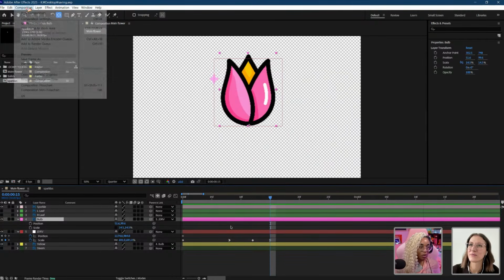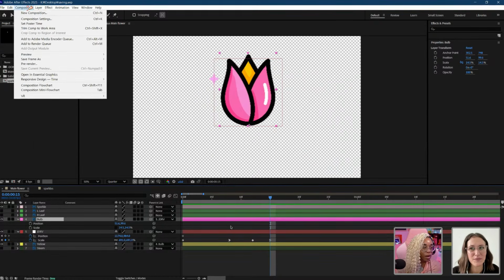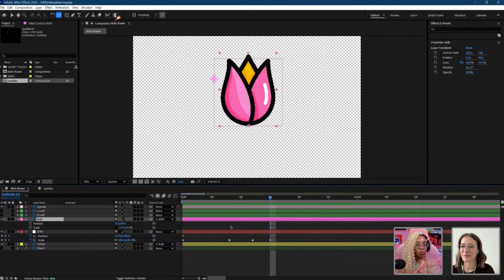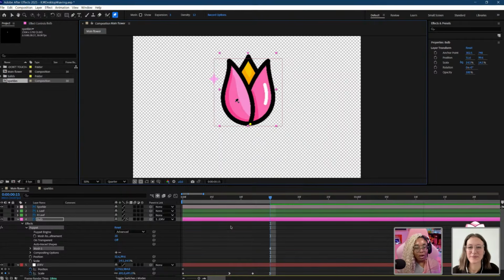Now, I need this to be closed to start with. We're also going to hide the yellow, but I will do that in a second. We want to add a puppet tool. So if we go up to the top, we've got this puppet position tool because I chose for some reason not to separate the pink parts, which we should do. I'm going to do what some people might end up doing if they're short on time. These are pins to allow me to move the image. Because it's going to happen relatively fast, people shouldn't really notice what's going on. So don't worry too much. But this is what we want to do.